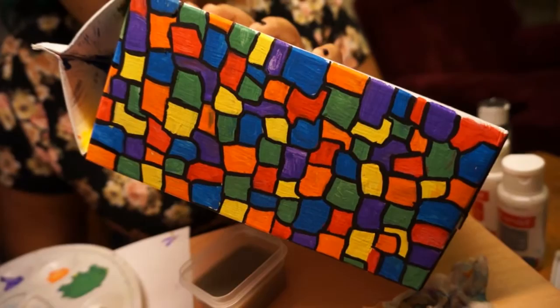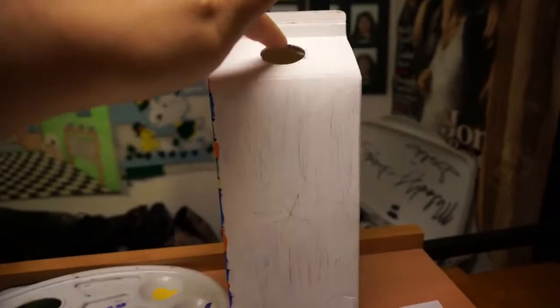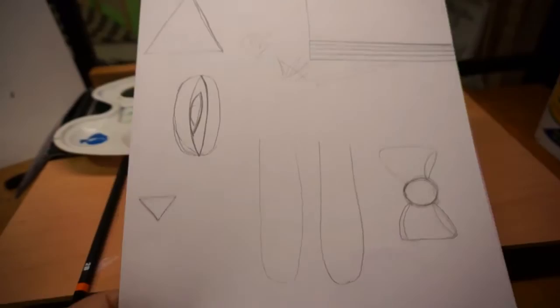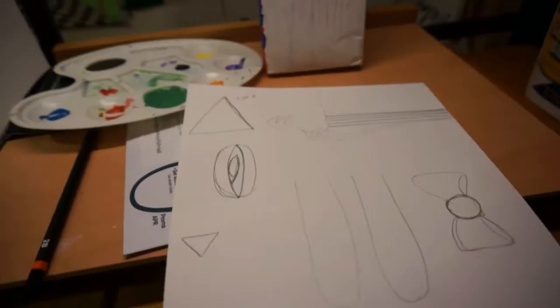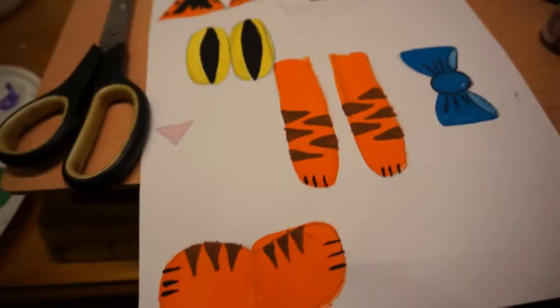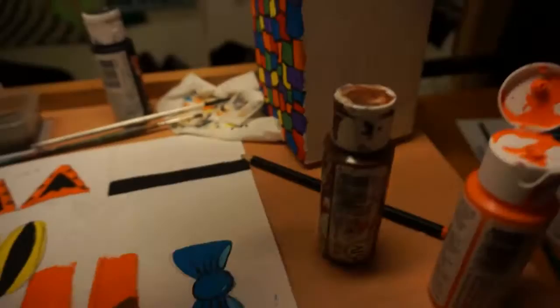For this side of the box, the main side where the money's going to be dropped in, I'm going to go ahead and make a cat. So this is the drawing I came up with. So I'm going to start painting these on here first, and then I'm going to cut them out. So here are the pieces. I just painted again with this acrylic paint. And then these, I'm going to cut them up, make them the whiskers. So now we're going to cut this stuff, and we're going to start gluing it onto the box.